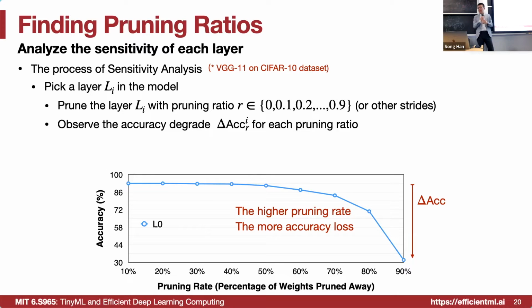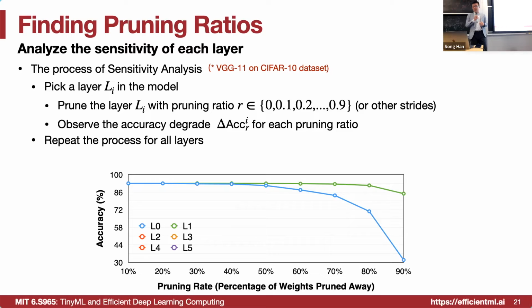Then for the first layer, we gradually prune 30%, 40%, 50%, 60%, and the accuracy begins to drop pretty quickly, right? Under 90% pruning ratio, this is the drop of the accuracy. It's pretty sensitive. Let's see another layer.